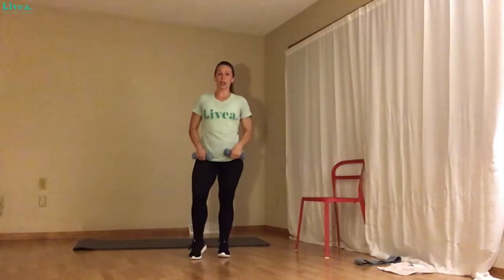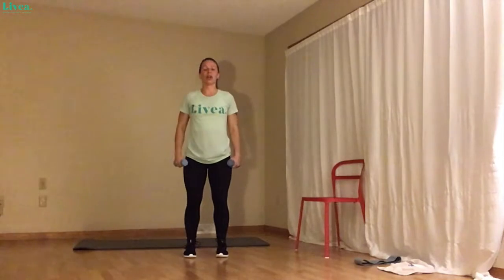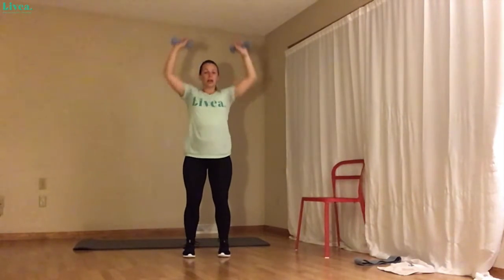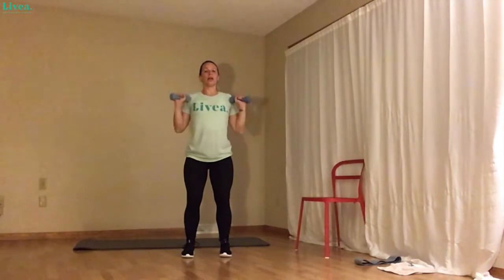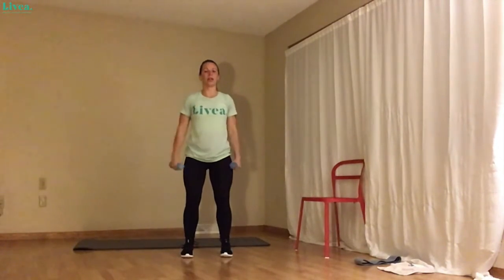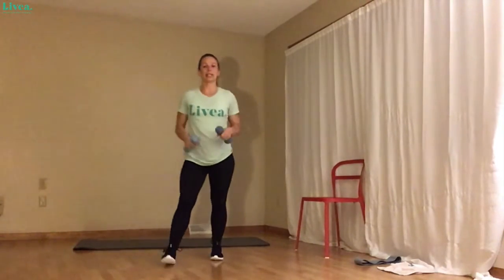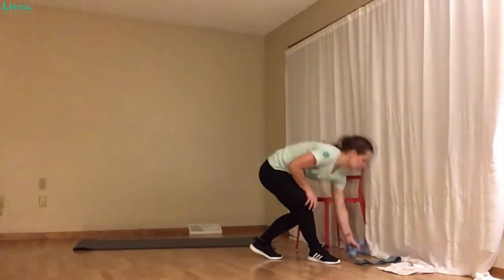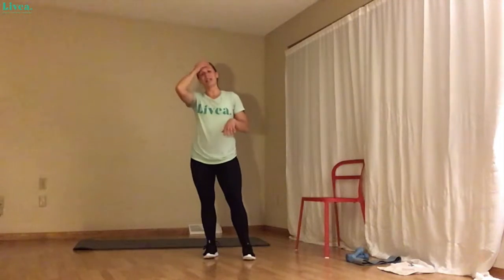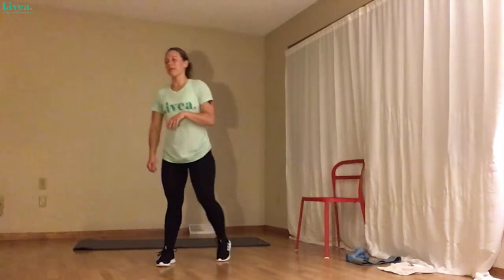If you want to add a little more in for your shoulders, or if that wasn't the move you were able to do and you want to work your shoulders, one of my favorites is just a front to lateral raise, adding in a press. So adding front, lateral, press. Front, lateral, press. Any sort of resistance on the shoulders, raising the shoulders is always going to work those. But try the get-ups if you can, but they're really only effective if you have weight. So just some different move in there if that's not doable for you.